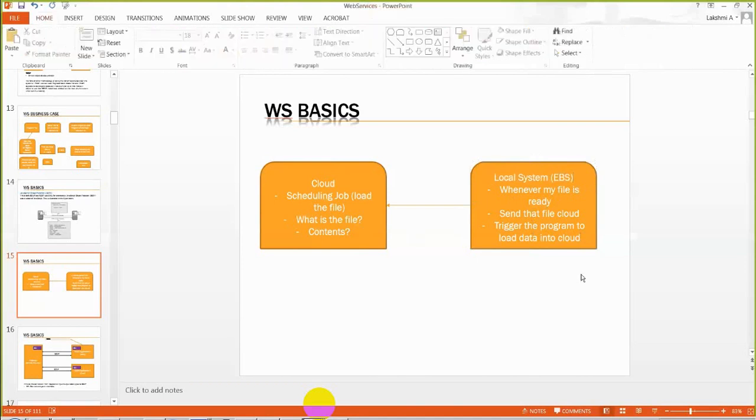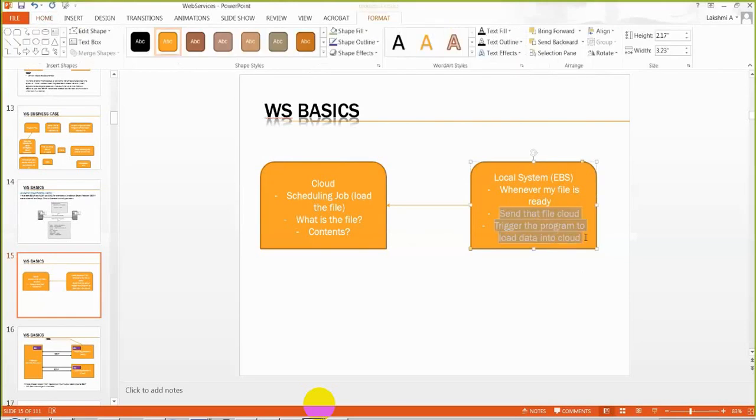But that will be using Java, right? These two steps are actually web services. These two things you can do in any program which you are comfortable in. You can do that using Unix, you can do that using Java, or you can do that using PL SQL if your DB allows connections outside of your database server.